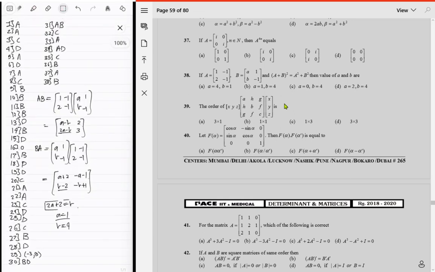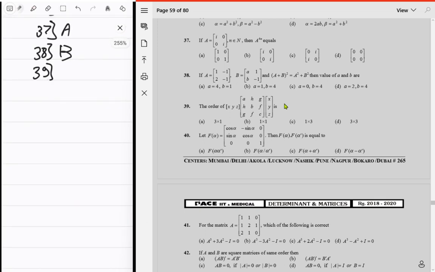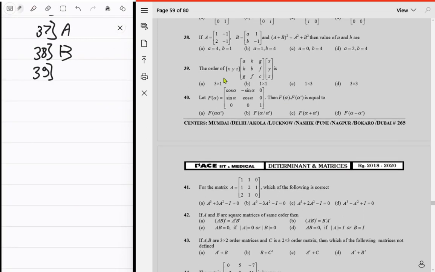39. Let f be equal to this. The thing is, it's not transforming the z anywhere. If you apply this on x, y, z, then the z component will still be the previous z component, which is z itself. It's just the xy plane stuff that's rotated. That's all it's doing really.